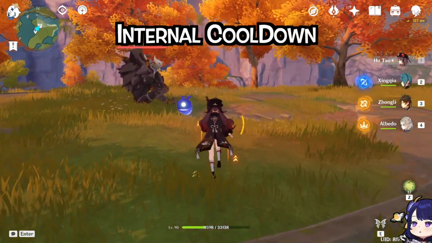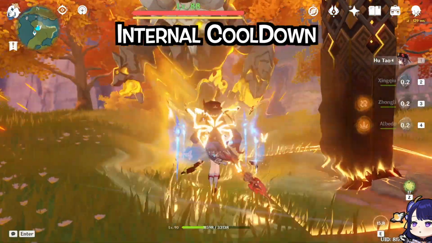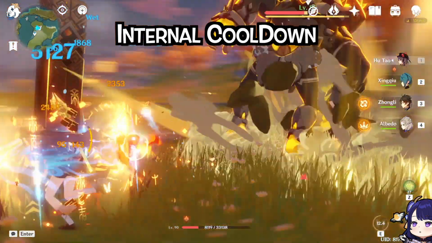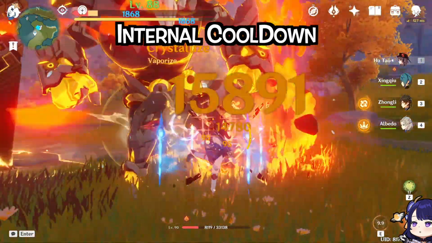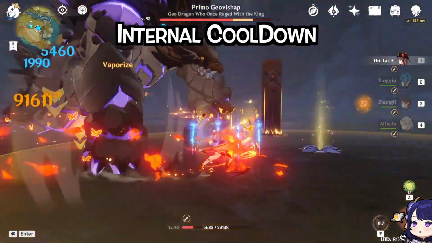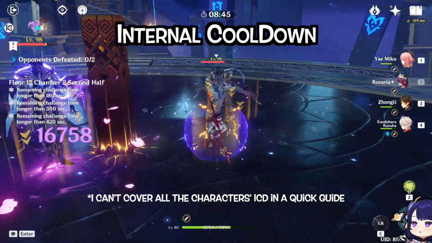I will use Hu Tao as an example. Hu Tao can deal insane amount of damage by triggering melt or reverse vaporize reactions. Although her elemental skill infuses her normal and charged attacks with pyro damage, not every single normal attack hit can trigger a melt or vaporize reaction. Her pyro-infused normal attack can only trigger reactions every 2.5 seconds or every 3 hits. But her charged attacks have no ICD. So every charged attack can deal huge melt or vaporize damage. Every character has different ICD for their attacks and skills.